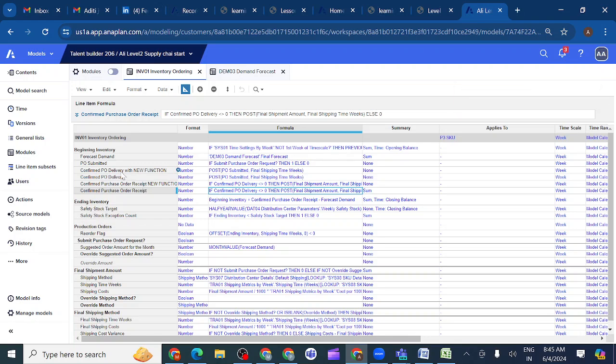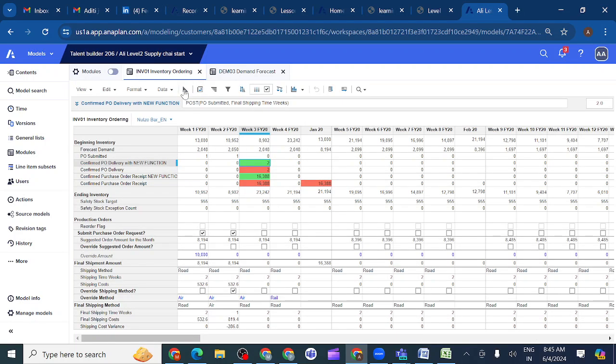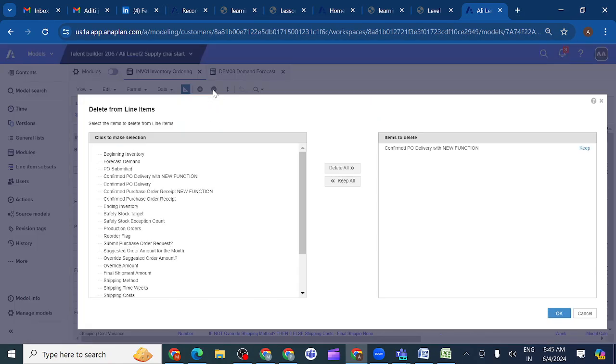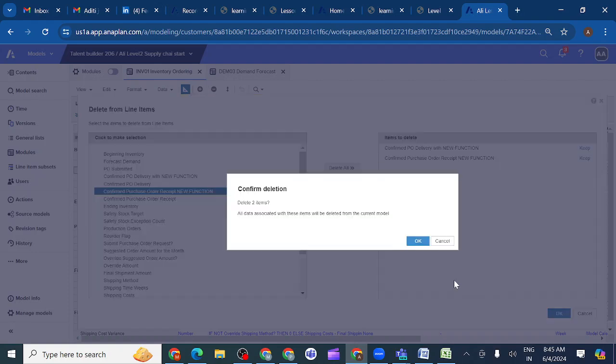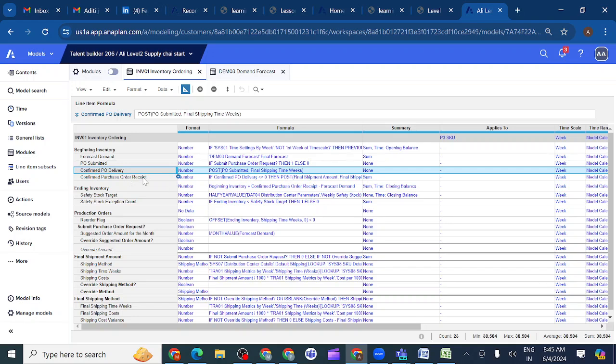So you should delete these new two line items, the two new line items we have created, we should remove them. So what happens is only the old line items will be there.